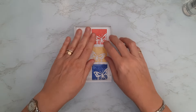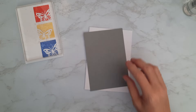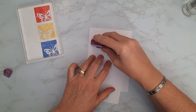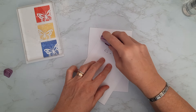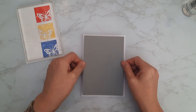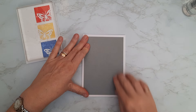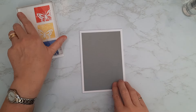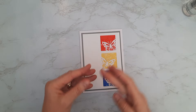Before the glue seals, I need to do a little butterfly surgery — snipping those small overlapping bits with scissors. There we go. Then I stick that down and press the wings into place, popping a block on top for a bit of weight. While that dries, I'll put the card together: applying the matte layer with my tape runner, adding adhesive, and popping it on the front of the card blank, leaving a nice quarter-inch border all the way around.